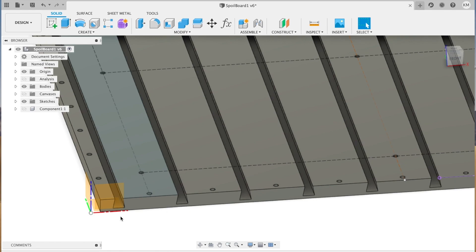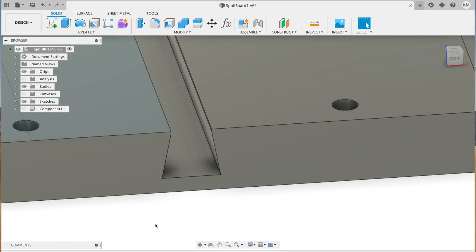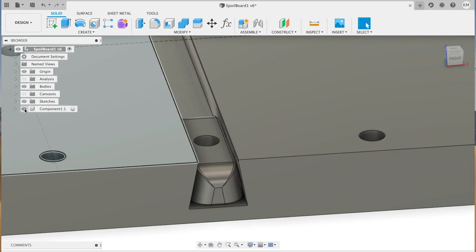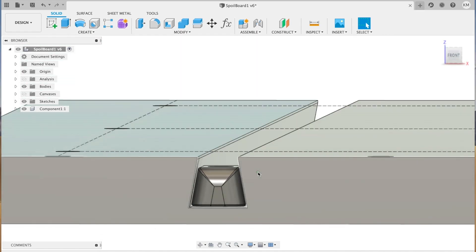The finished spoil board is 31 inch square, which is about the largest size I can make that keeps all the tool paths inside the cutting area of the Onefinity CNC. It has dovetail slots every two and a half inches to be used as a track system for work holding. I designed 3D printed dovetail keys that fit in the slots and are sized to hold 1/4-inch 20 threaded hardware for securing clamps. These projects together make a very inexpensive track system for the CNC machine.